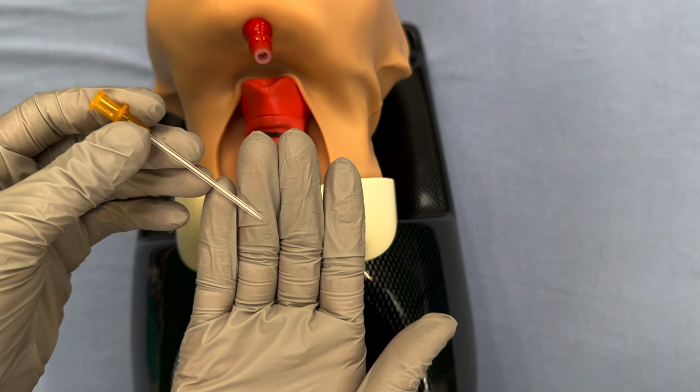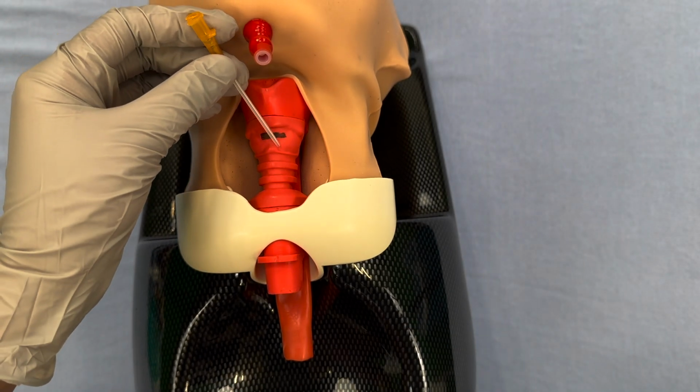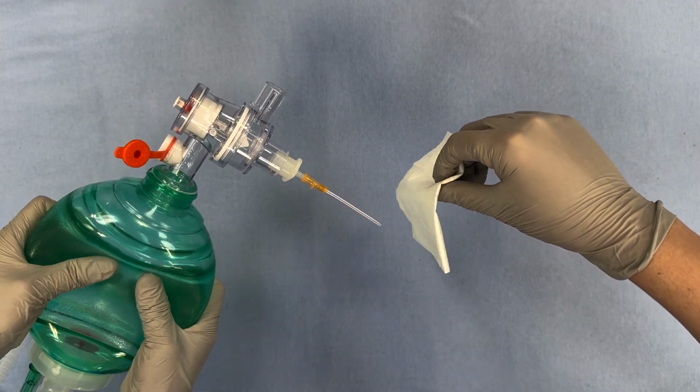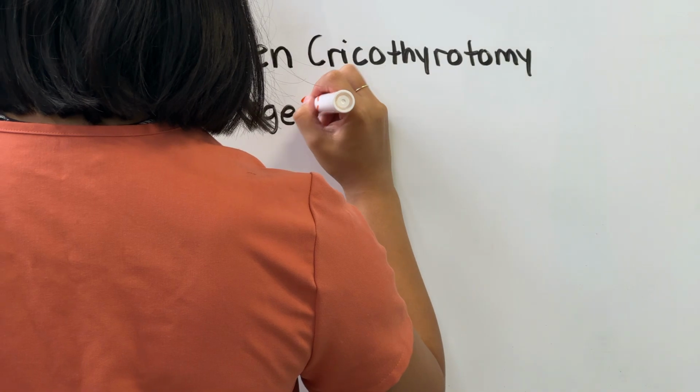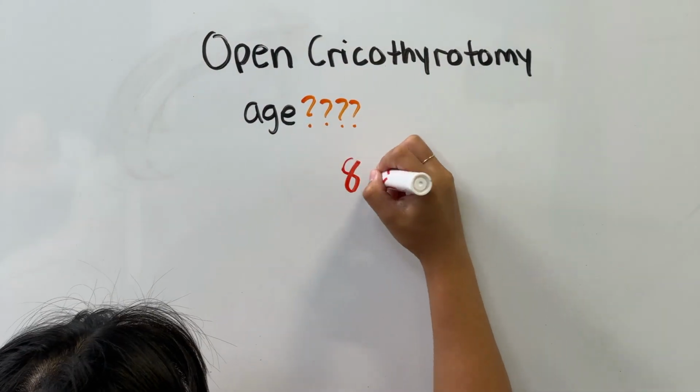We're going to use a 14-gauge catheter, which is much smaller than the smallest ET tube, but it's big as far as IVs go, so it still has just a little bit of space to oxygenate and ventilate temporarily. The age at which you can do an open cricothyrotomy in kids is debated, and it depends on the patient. It's somewhere between 8 and 12 years old.